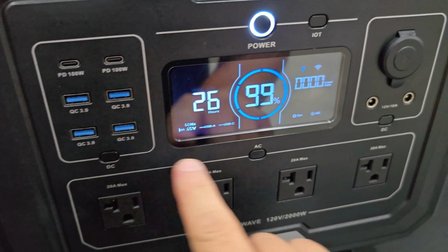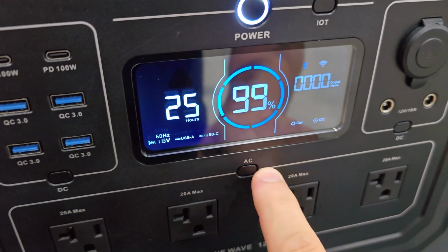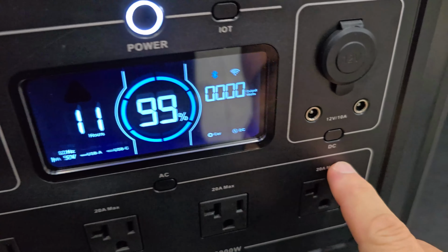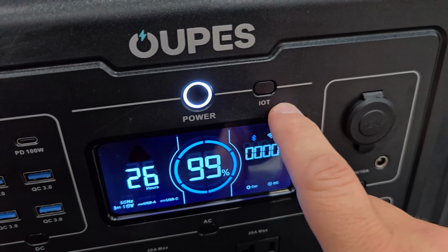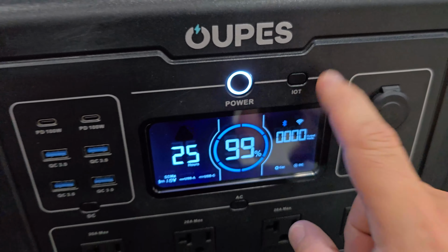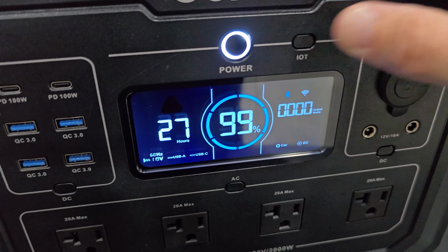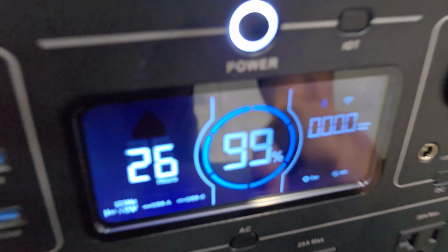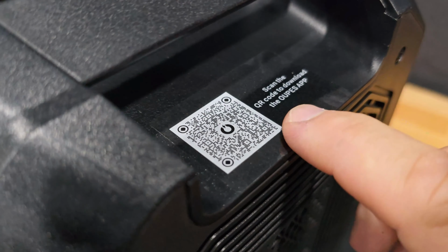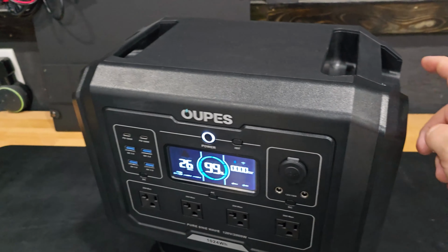You have multiple buttons, and this is to turn on and off the DC inverter, the AC inverter. And this is for this side DC over here. And this is for connecting your Bluetooth or your Wi-Fi to the device. You can turn this off or turn this on. I don't have it connected to Wi-Fi or Bluetooth at the moment, so that's why we're seeing that flashing happen right there. Download that app by using the QR code that is placed on the right side of the unit under the handle right here.